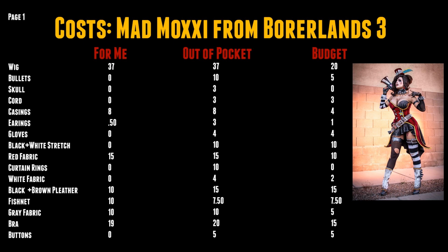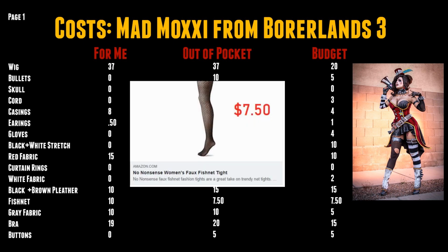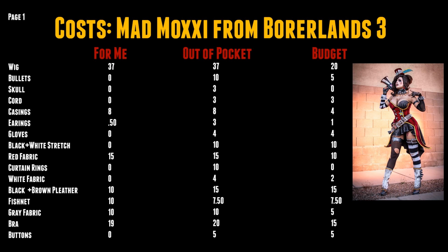The brown pleather I actually did buy for this cosplay, and that cost me $10, and it's probably going to cost you about $10. I got a full yard. It's probably going to cost you $10 no matter where you get it from, pretty much. The fishnet stockings were $10. They're on sale now for $7.50, so I would recommend buying this even if you are on a budget, because if not, you're going to have to sew fishnets to sheer tights, and that's going to cost you way more in time than it would have cost you in money to buy them.